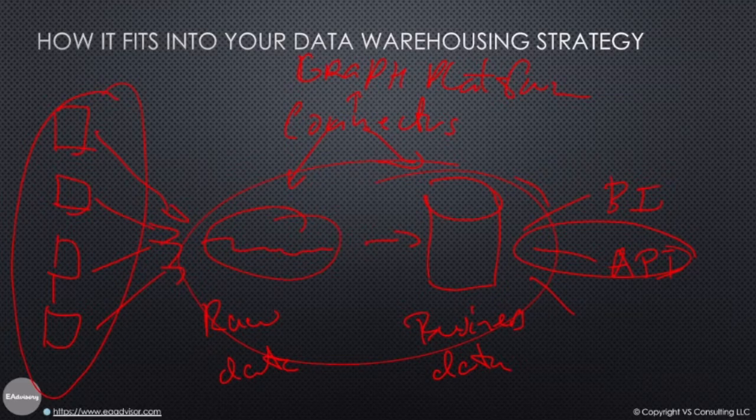Don't go to each app and pull it in. It's so much better if you have a data warehouse to pull this data in from. You have data quality routines in there, so that the data is clean and all this kind of stuff. That's really how it should fit into your data warehousing strategy, in my perspective.